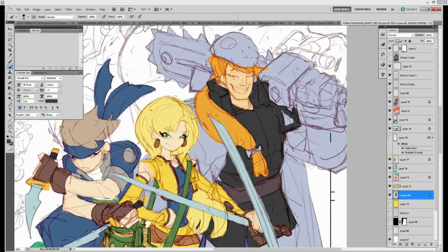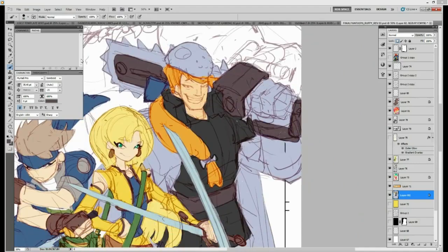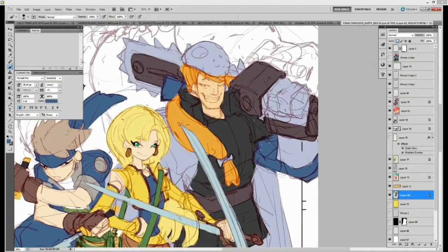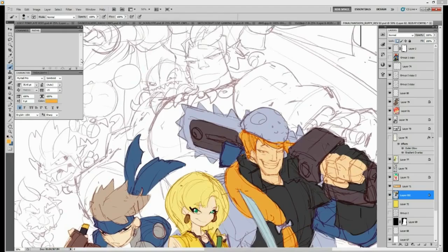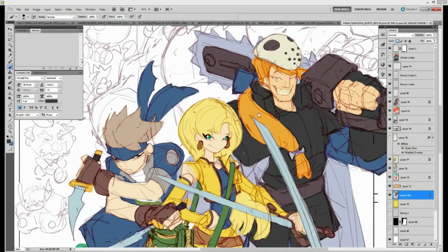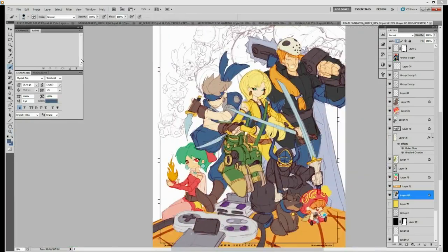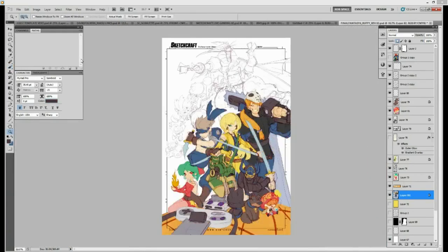And then he's going to have orange hair. And that gray in his sword is the same gray that's below for the cable. This helps bring unity in the piece, by the way. When you start to have the consistent set of colors being used throughout the piece, you can bring unity. If you have 100 different blacks on the piece, it's just going to look like a giant pinata. I can't begin to tell you.